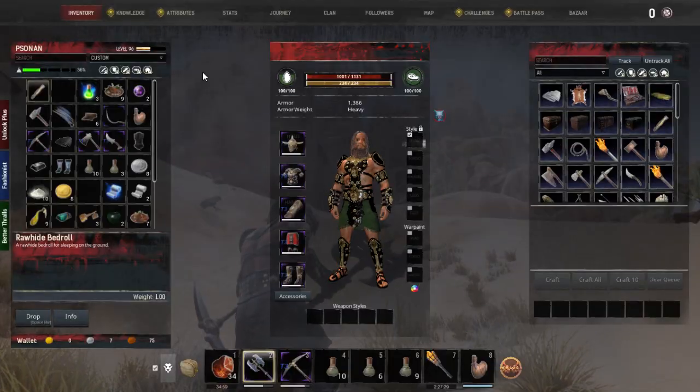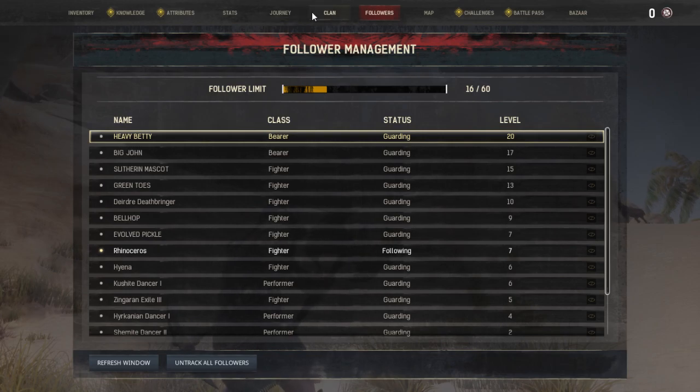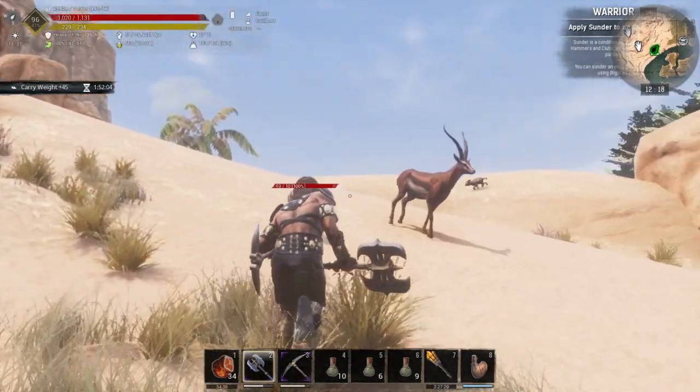How many more of those hyenas do I need? Challenges. Defeat hyena. I need 3 more hyenas. Craft an armor piece. Harvest gossamer. Blood crystals I can do by the house. Completely sunder a rock nose. Jesus. I can't even try that.